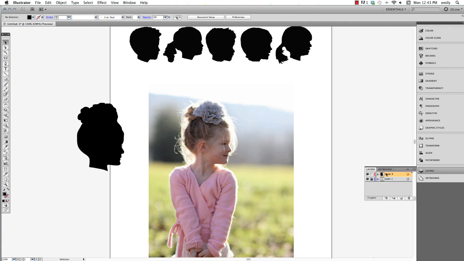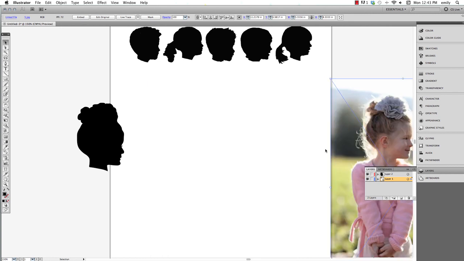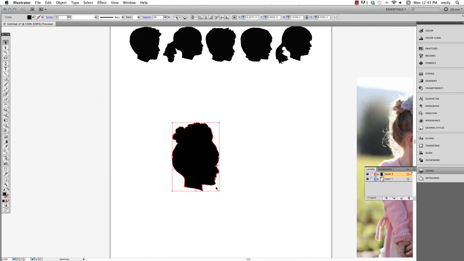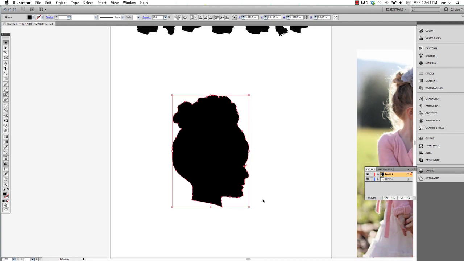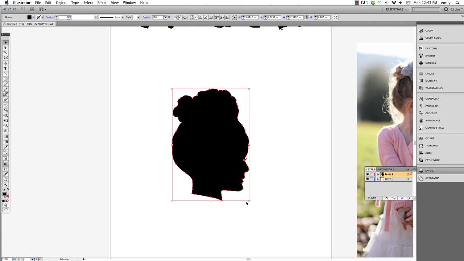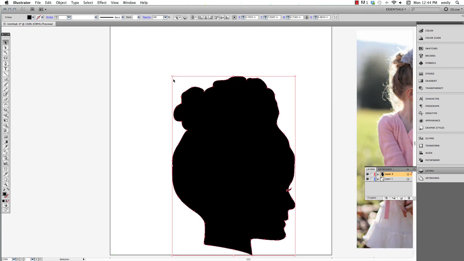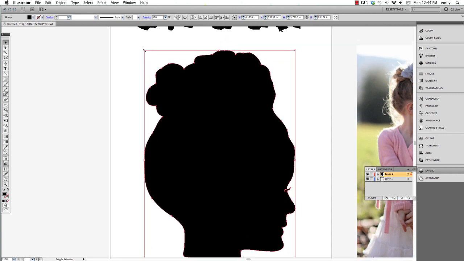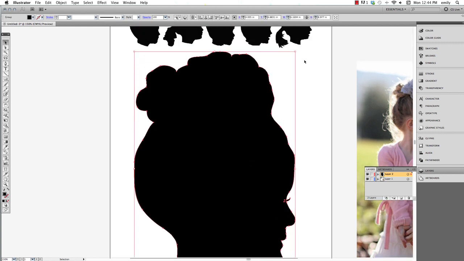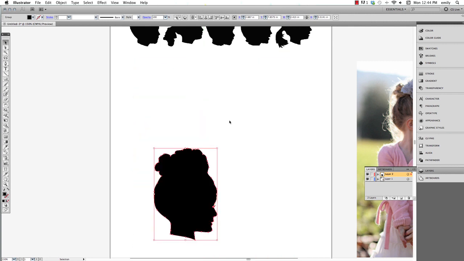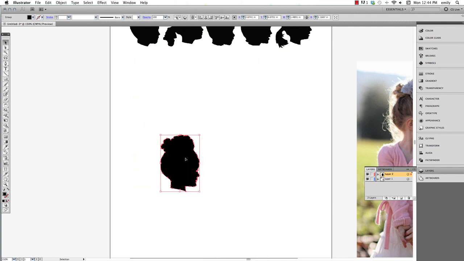Now I can go into my layers and unlock this top board, and then I can pull the photograph away. And here is my little silhouette that I made. Now the good thing, like I was saying earlier about a vector graphic, is that because it's made up of anchor points and paths rather than pixels, I can now pull it really, really large and have it printed, you know, super large. It will still have these nice straight lines here, or I can make it teensy tiny small, and that will also work for you. So that is how you create a silhouette, just by using that pencil tool.